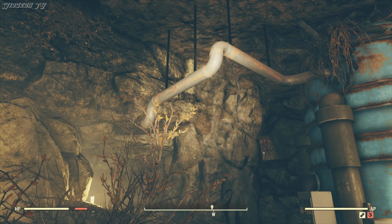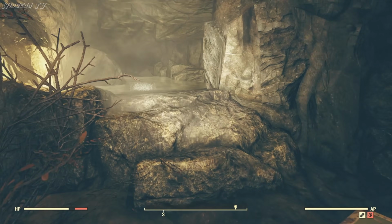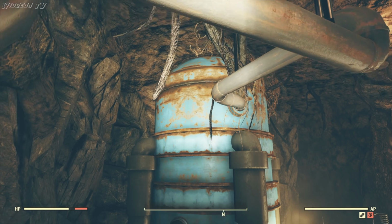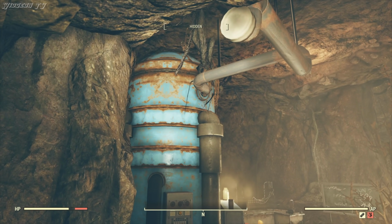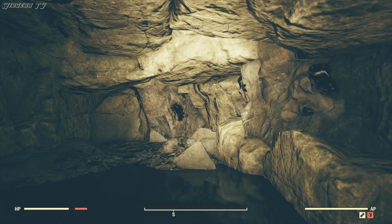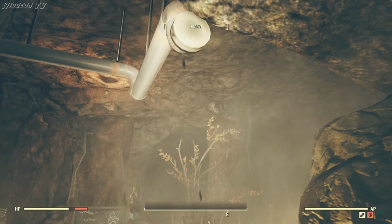Following a pipe coming off this big machine, we can see that it is dripping into the water supply. Maybe somebody was spiking the water supply with Buff Out. And if the person or people writing all of the notes and setting up the altar were drinking this spiked water, that might explain all the funny business. But there is still one more path that we need to go down.